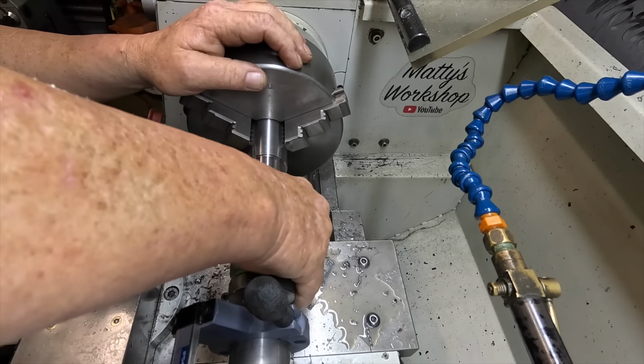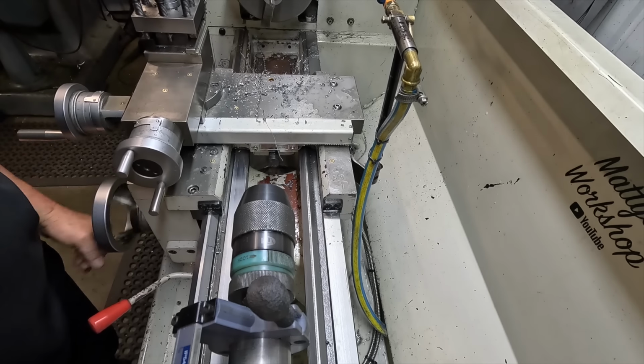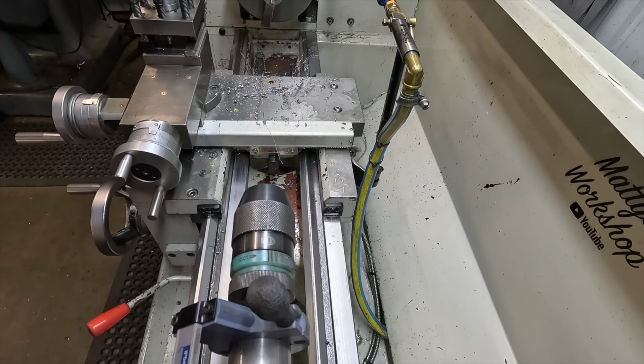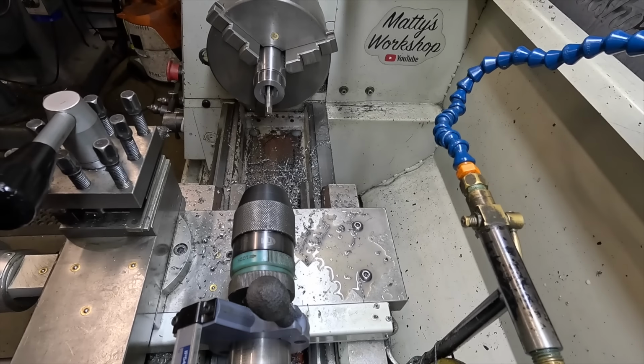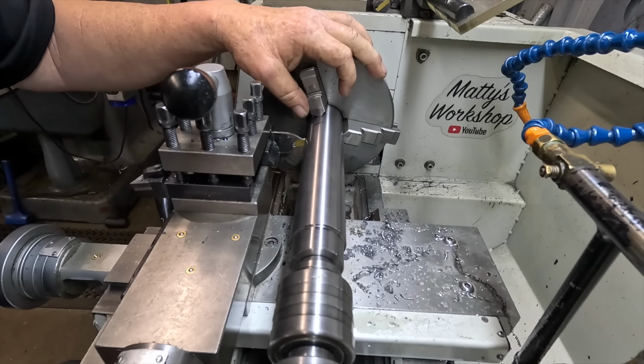So there we go, didn't even hold the bastard. Got it in enough to start it. I'll go and grab a tap handle and tap it off. I'll just tap that off camera, it's not worth showing that bit. Righto, we're ready to part this first one off.